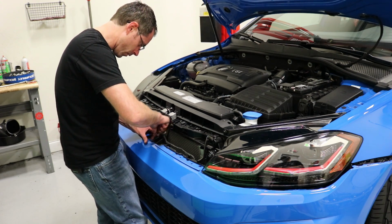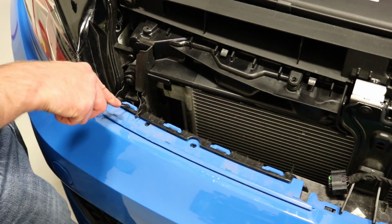So we have to pop the bumper cover. Okay, so the best place to start, it seems like, is pushing down on these clips.